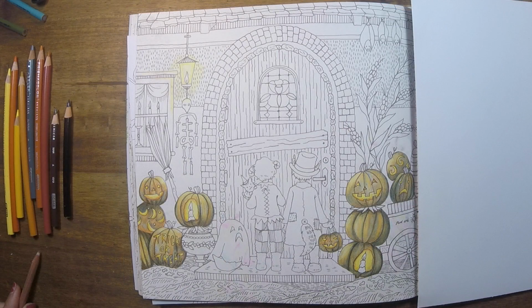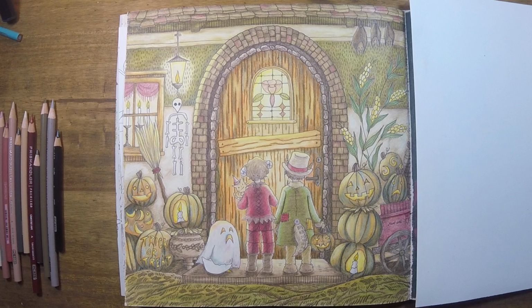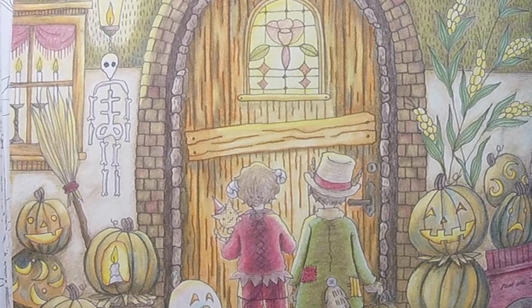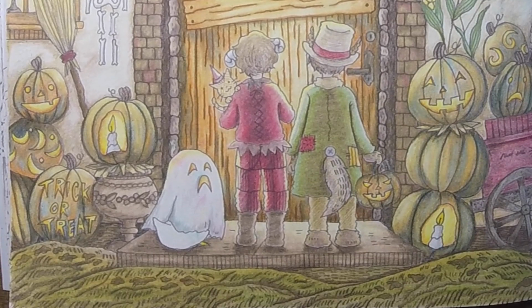This is another video in our October series of Halloween or spooky-inspired coloring pages. Today we're going to be doing part 1 of this trick-or-treat page from the coloring book Romantic Country's Second Tale by Erie. And this is one of 3.